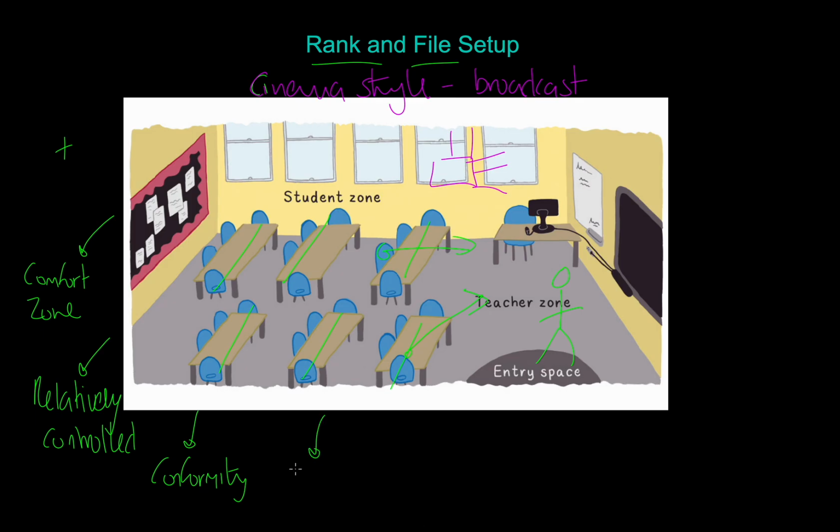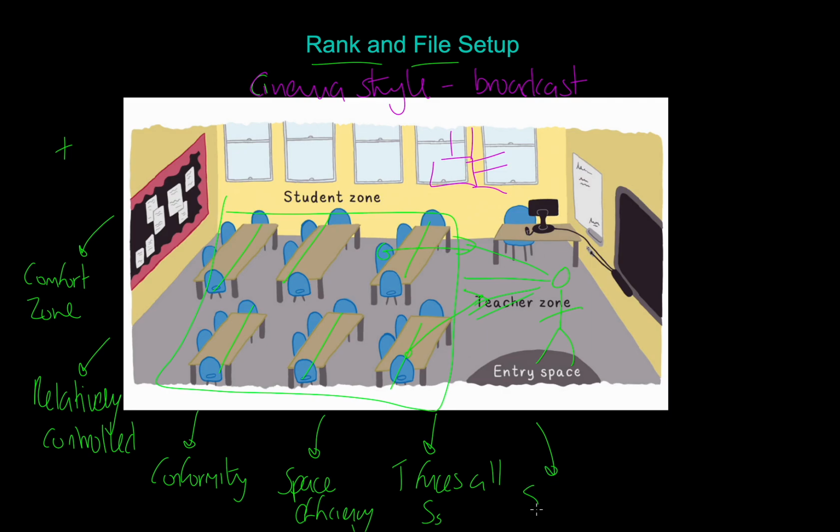We also get what we might describe as space efficiency. You're going to see some other examples maybe where we've got less efficiency, but basically, folks, we can get up to 30 students in that space, given the average classroom, given the average tendency for one adult teacher to control that space. We've also got the fact that the teacher faces all students, that's another way of putting that. The teacher can actually look into the eyes of all students. That's a positive.